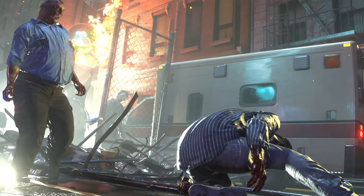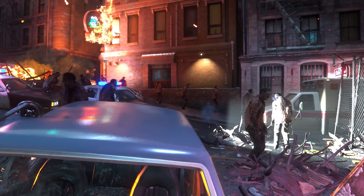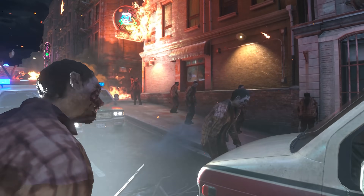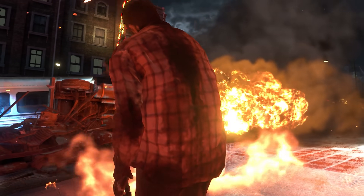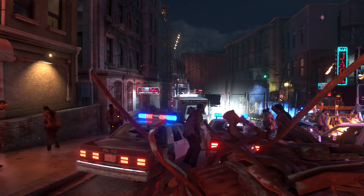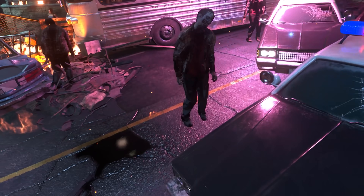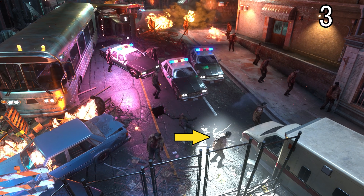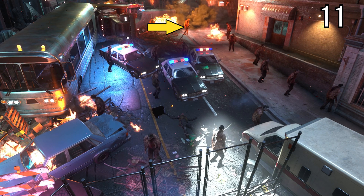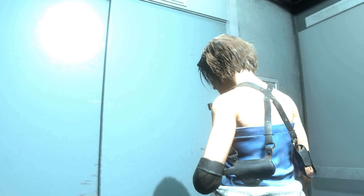I did enjoy this remake — nowhere near as much as the original or Resident Evil 2 Remake, admittedly — and I think there are things missing that should have been included. More puzzles would have been nice for a start, and locations such as the park. However, I have to agree when players say this was rushed, and this is a detail that kind of backs up that claim. Here we have a small portion of the map, and it doesn't take long to work out that literally every single zombie in this one small section is exactly the same model, simply copied and pasted. Now I'm not saying developers shouldn't use tricks and techniques to save time or memory — that's been going on since the dawn of computer game development — but when it's this blatantly obvious, I'll let you viewers make your own minds up.